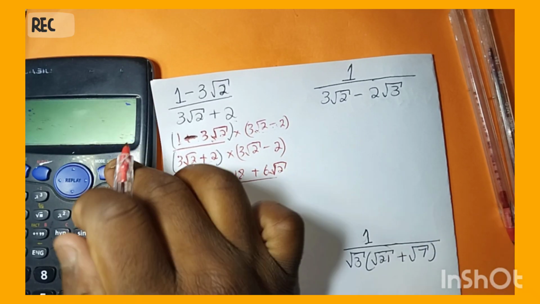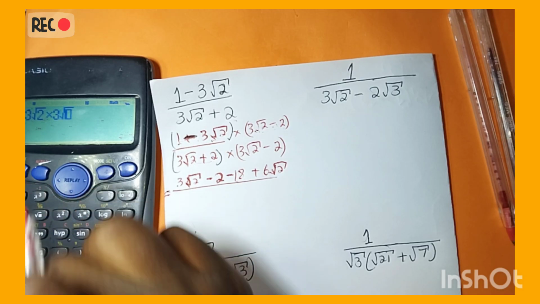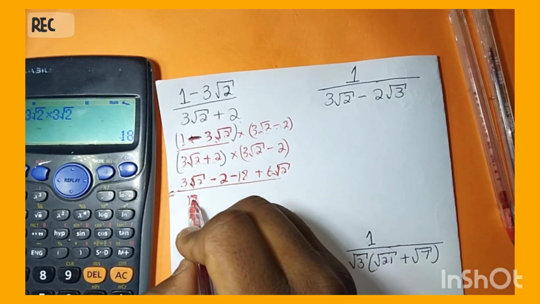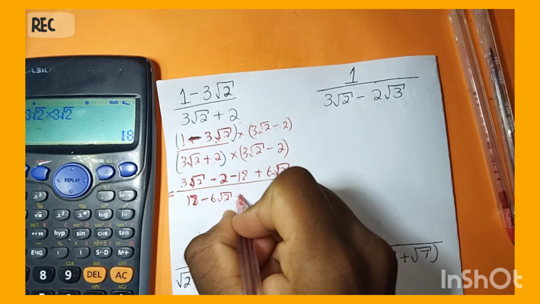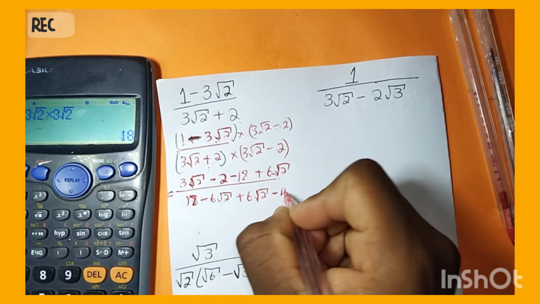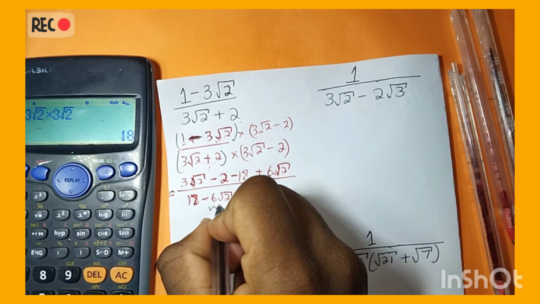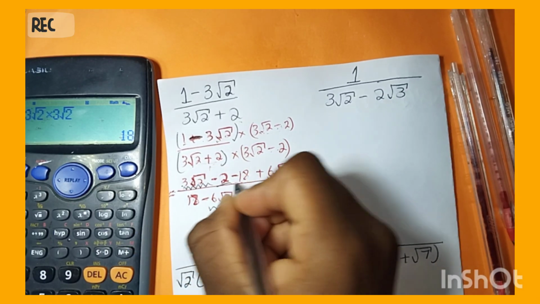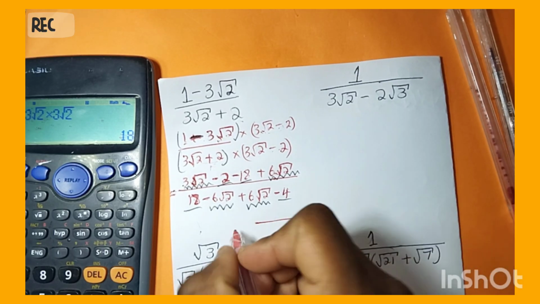This multiplied with that then, which is 3 square root of 2 multiplied by this square root of 2, meaning here it's 18. This multiplied by that, it's minus 6 squared. And this multiplied by that one, it's 6 squared. And this multiplied with that thing, it's 4, guys. Do you see? And now what I will do is collect like terms. These are the like terms. These are the like terms. A number to a number. A number to a number. So this is what will happen, guys, in this case.